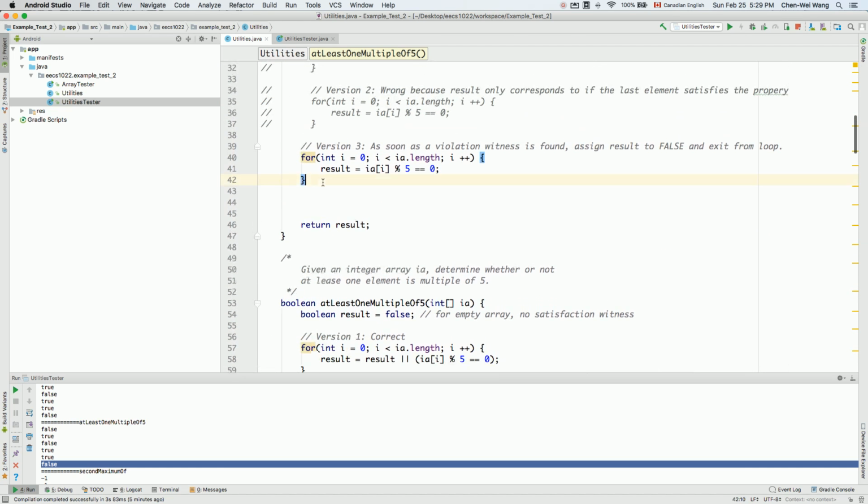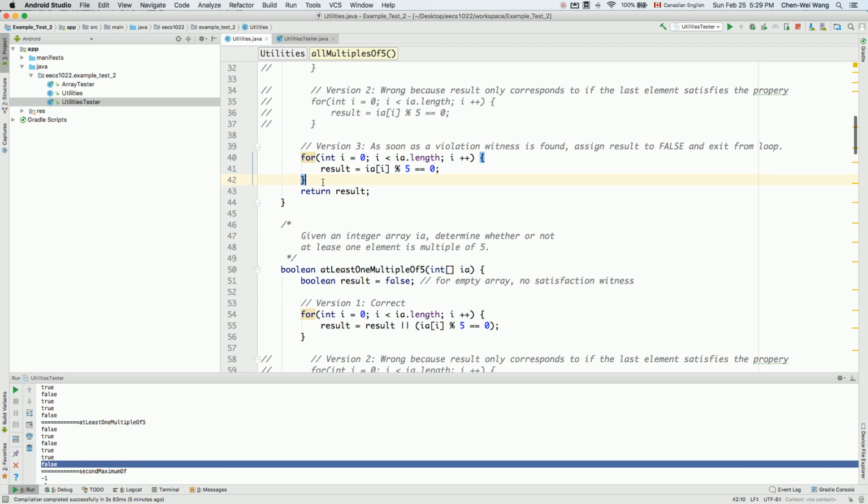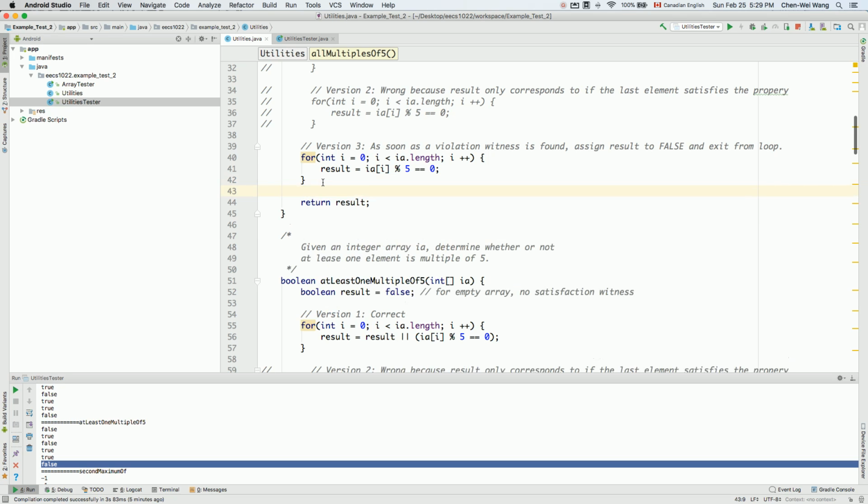So what can we do? Over here, I want to say as soon as the result becomes false, because if the current element I'm looking at is the violation witness, this expression will be false, and that will assign false to result. As soon as the result becomes false, I want to exit from the loop. That means I don't want to stay in the loop anymore.